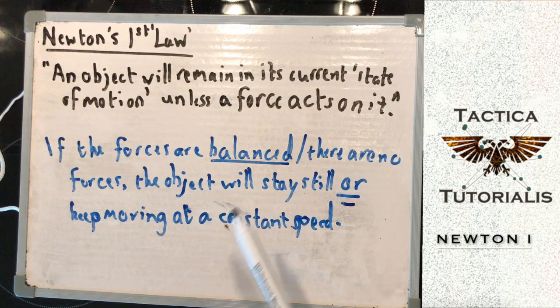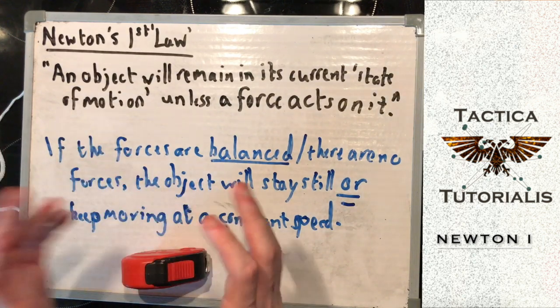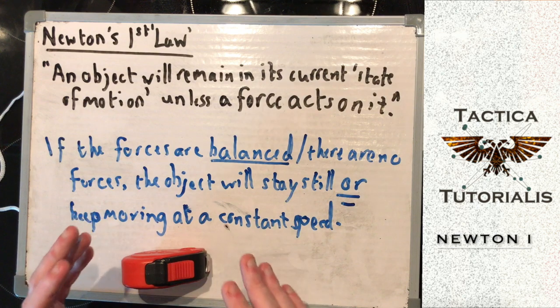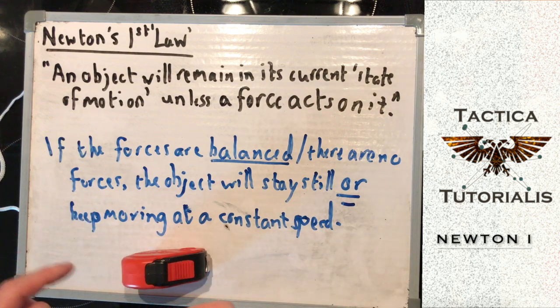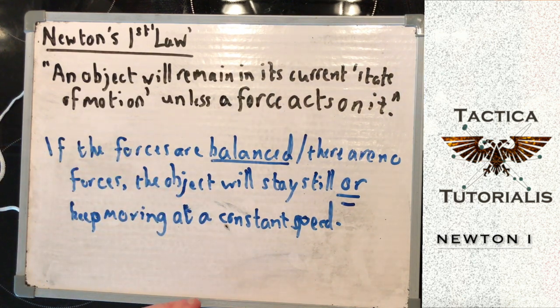But what I'm essentially saying is, unless there is a force to make an object stop doing what it's doing, it's going to keep doing what it's doing. Normally, what it's doing is one of two things. Sitting still and being stationary, that's the proper term, stationary with an A, not an E, that's what you buy for a pencil. Or it moves at a constant speed, because in that situation the forces are actually balanced, and we'll see why when we get to Newton's second law, well, right about now.